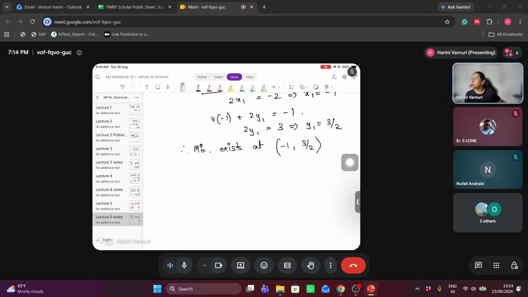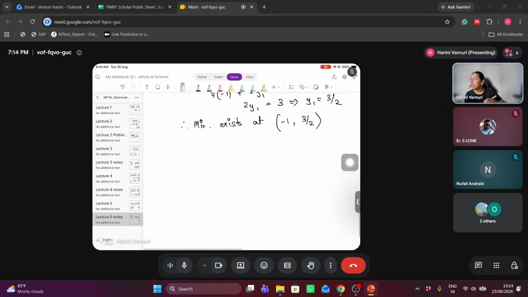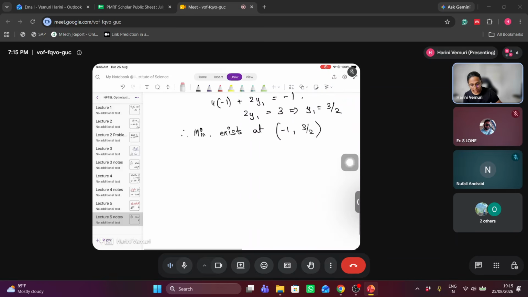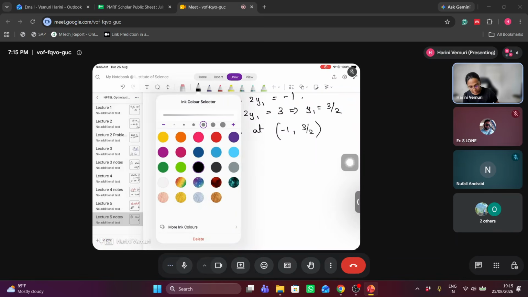So that's one problem, and I have one more problem on Newton's method. Then I'll give a brief definition of what a convex function is, and then we will start today's lecture on quadratic approximation of optimization. Okay. So I'll be giving problems. If you have any doubts related to that, you can ask me.